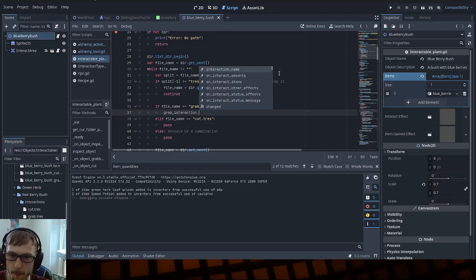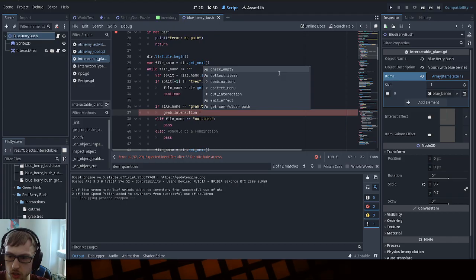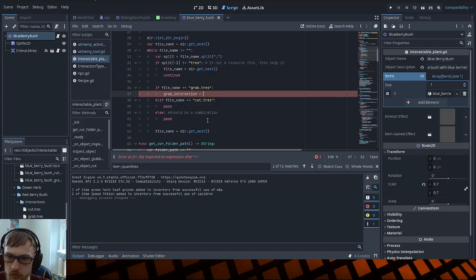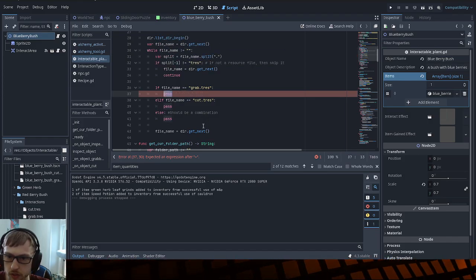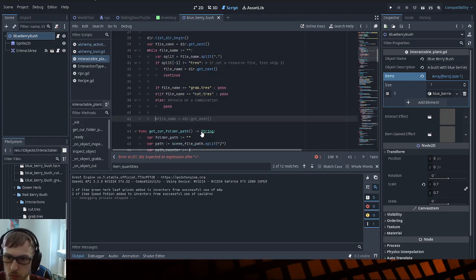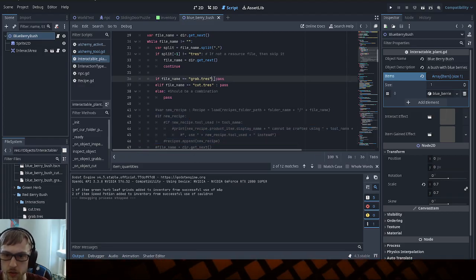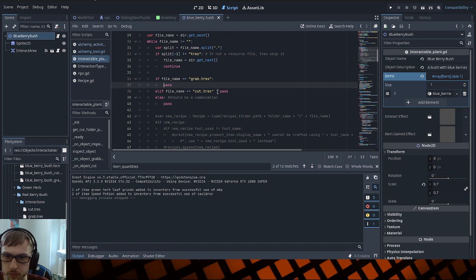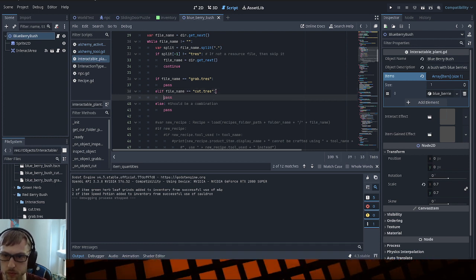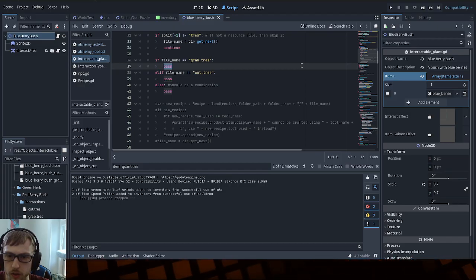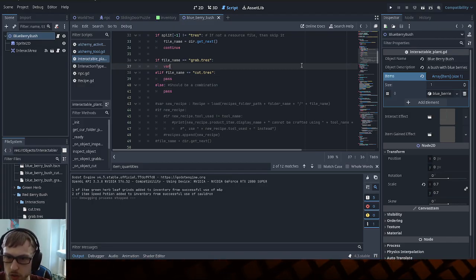Dot equals. I shouldn't have removed the comment here. Because yeah, okay, so you load it. So var.